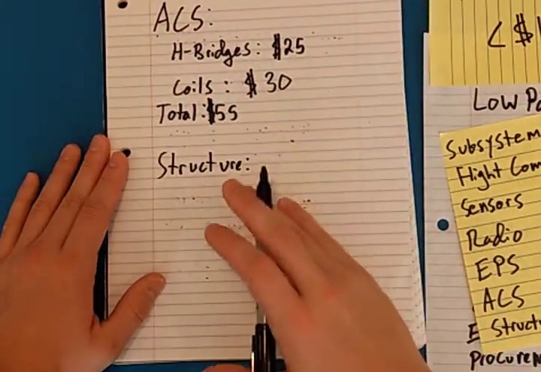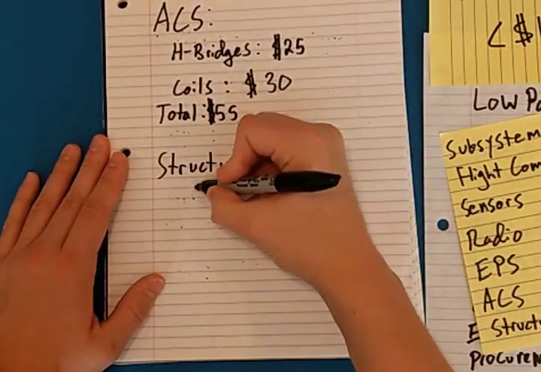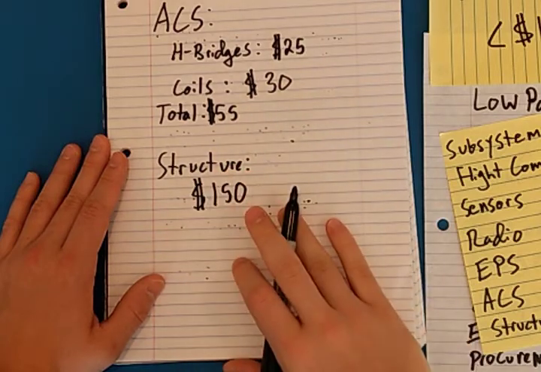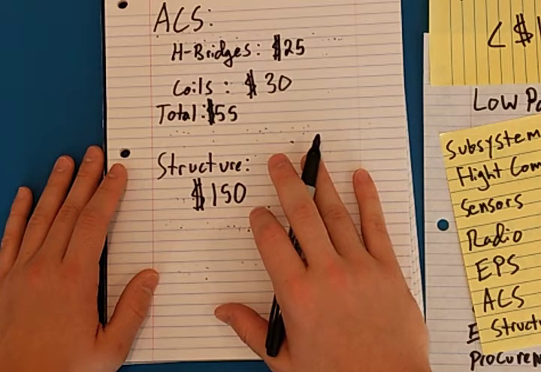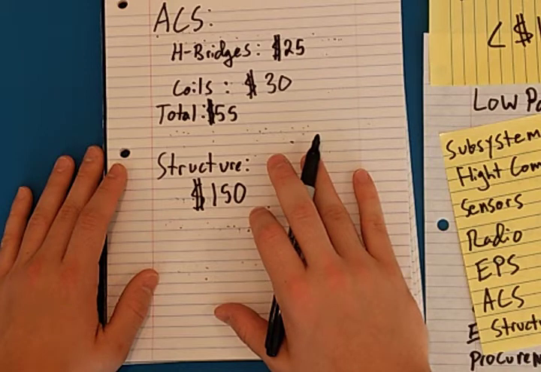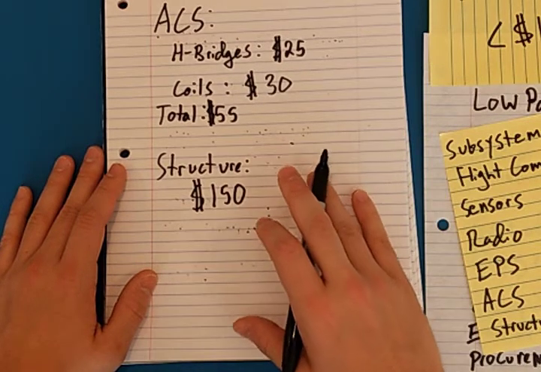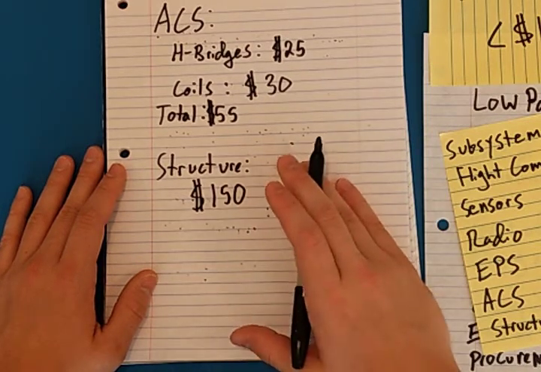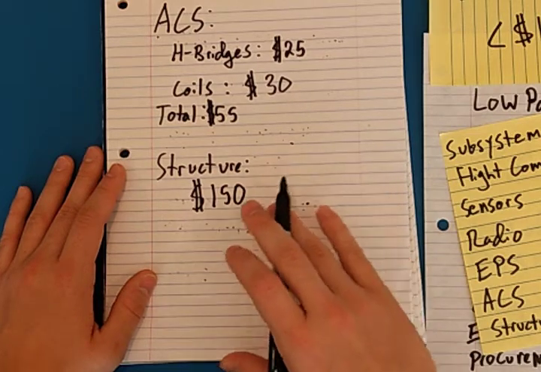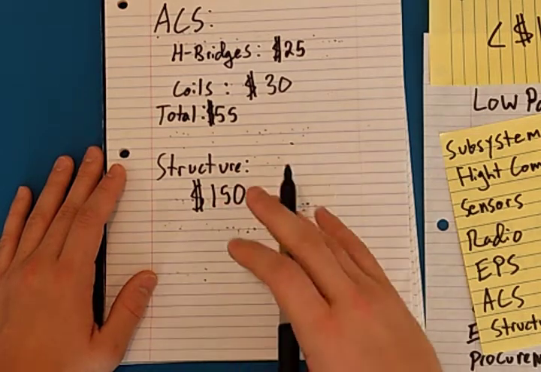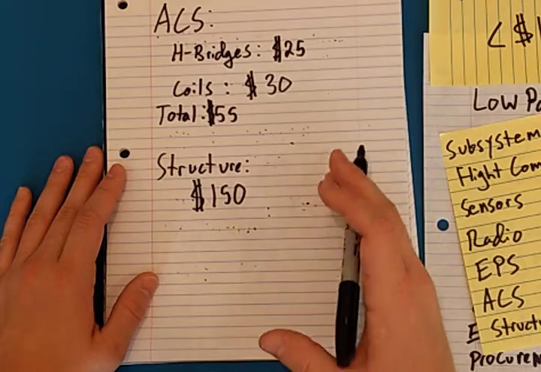This is where my knowledge falls short. I am just going to pencil in $150. I need more information here. What's in my favor is that a 1U CubeSat is very small. But any sort of specialty machining can quickly become expensive. So I need to find a way of doing this as cheaply as possible while still being sturdy and flight-worthy.